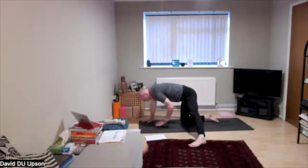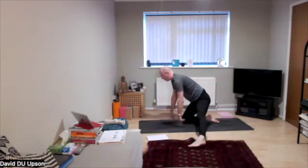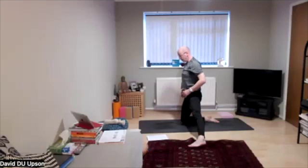Going to keep this left thigh vertical. So just have a look. If you took your foot a long way out, you'll have started to create an angle here, but you want that to be vertical. Then you're going to try and keep the hip height on each side of your body the same from the floor, and then walk the fingers back. So we're coming into gate pose.